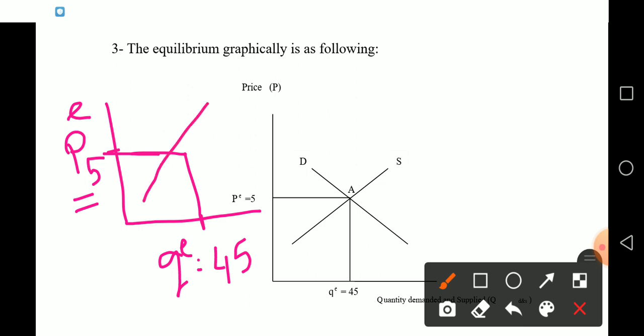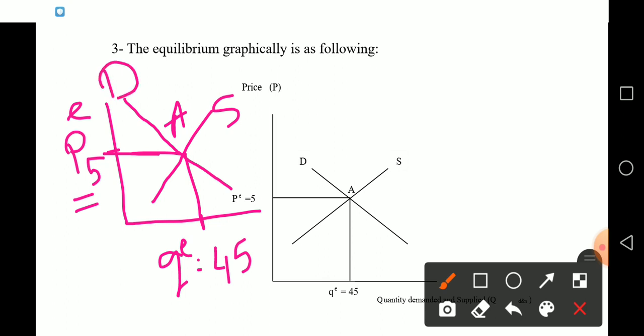Then I will draw it exactly at the point, like this, guys. Can you see? I'm having here a cross like this. So this is the point, and I have here the supply, and I have here the demand. So easy or not? I told you this is very, very easy.